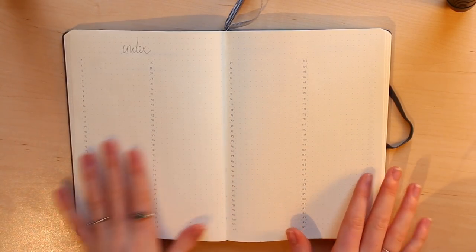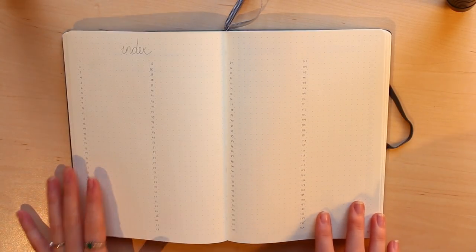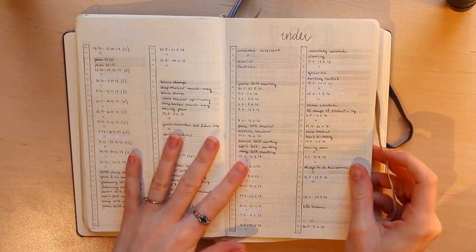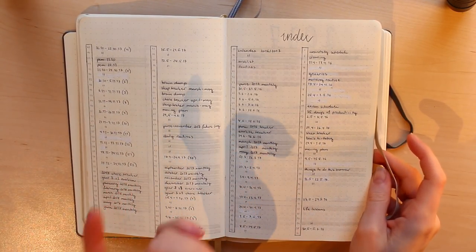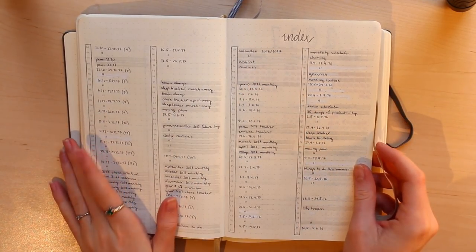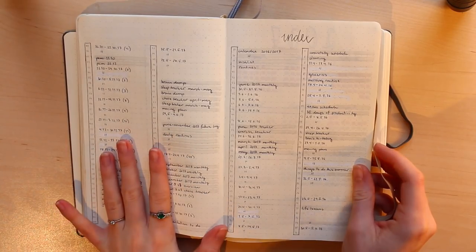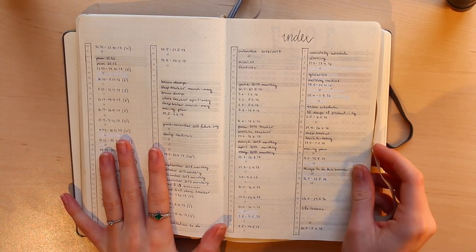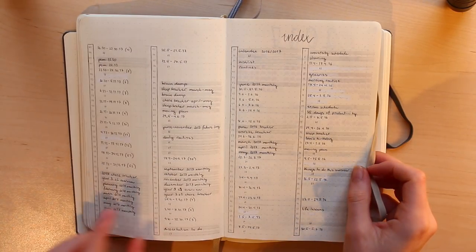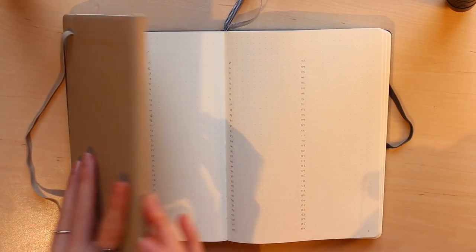And this is how I like to do my index. I've done it sort of already, but I will show you what the finished product is going to look like because I have one in my previous journal as well. And this is it. I just list out every page, and then everything that isn't a weekly spread, I highlight in grey. So I'm going to be doing that. I'm not going to be highlighting now because my highlighter is very quickly running out of ink. So this is what we are going to be doing.